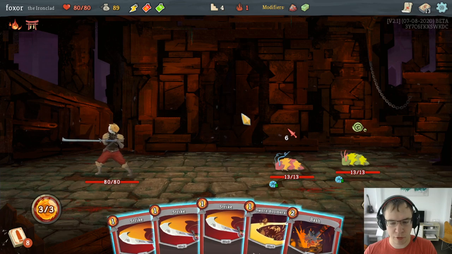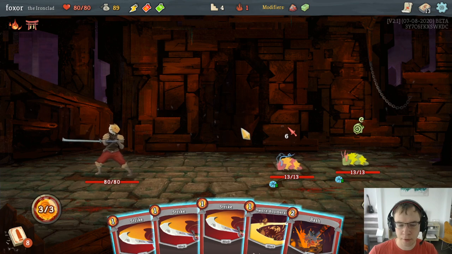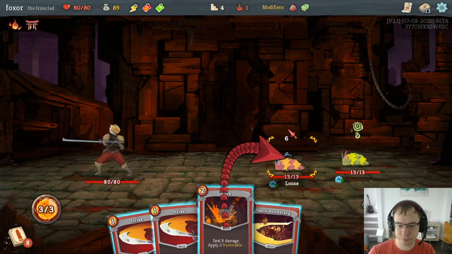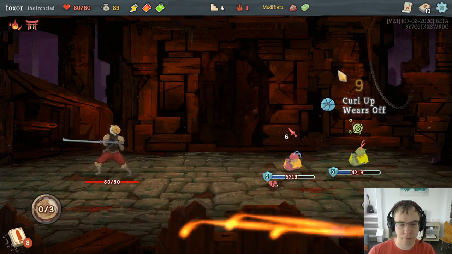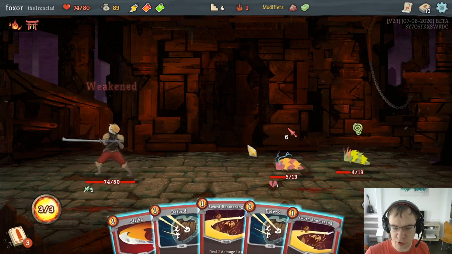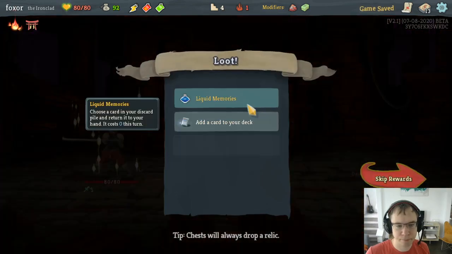Okay, sword boomerangs are a little bit weird in this fight. I guess bash into sword boomerang is probably what we want to do. Okay. Could be a little bit challenging to end this fight at full health. We just need to not take any more damage. Looks like we're going to be able to do that.